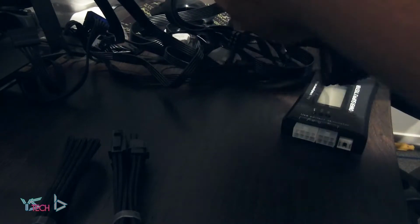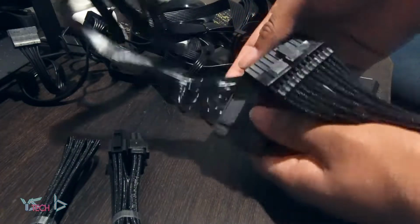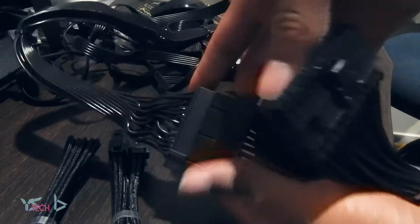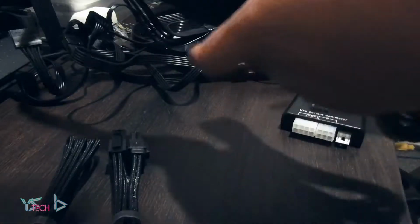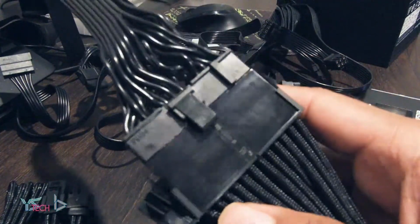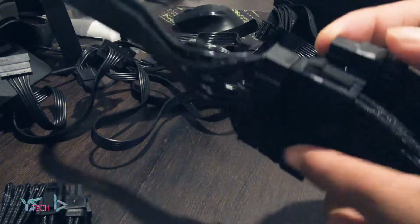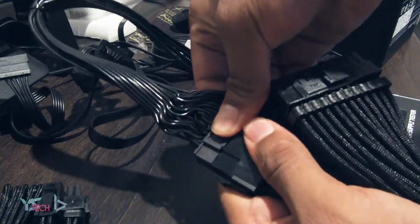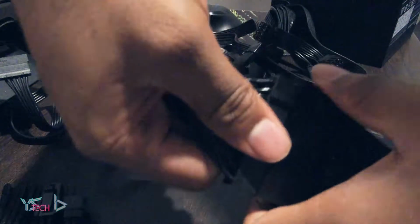Cool, so that went into the power supply pretty easily. The 24 pin here is really dark, you guys can't see too much. Might have to switch cameras. Alright, so you can see here that it plugged in relatively easy. Now let's see if it's easy to take out. Oh man, that's really tight. Okay.